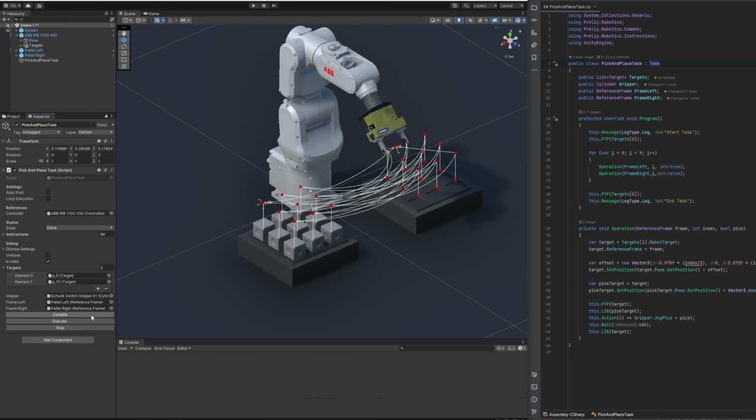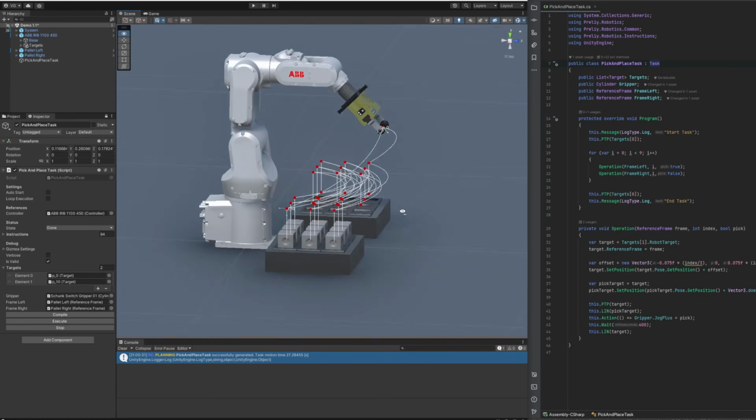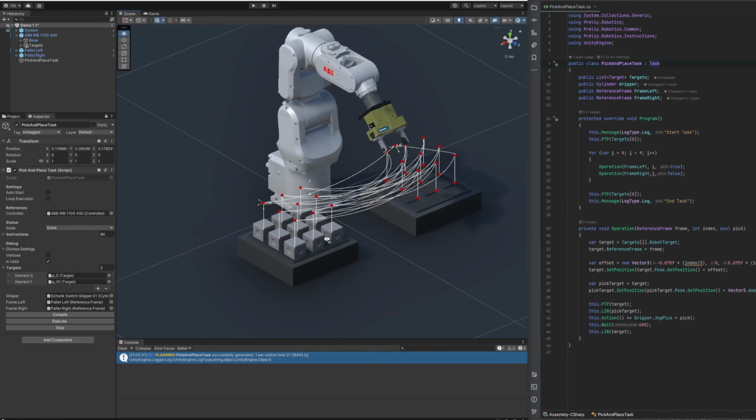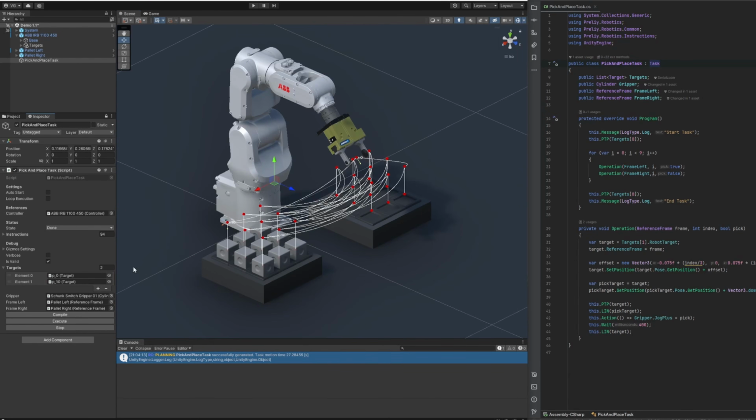Apply changes and compile the program. Okay, good. The trajectories look correct. Let's run it and see the result.